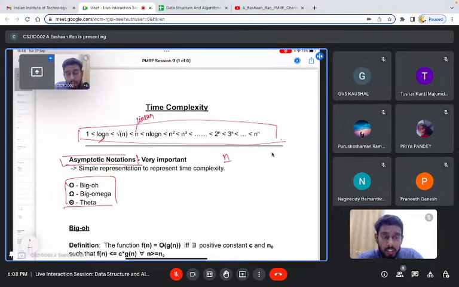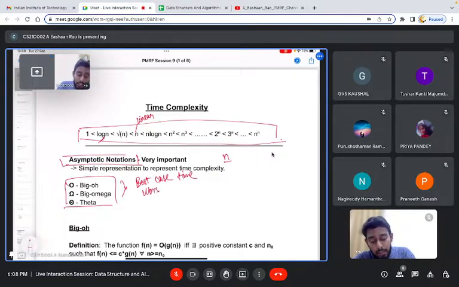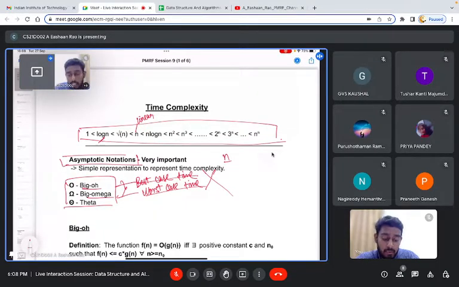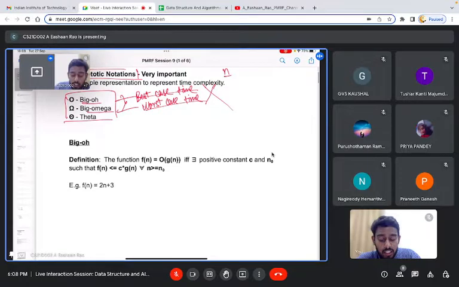There is a little bit of confusion people usually have. They look at big O and big omega as best case time and worst case time. They look at these two functions specifically from this lens, which is absolutely false. Big O and big omega don't represent best case time and worst case time for an algorithm. It's just a notation that we are using. So we will see what these notations are and how we can use them, with their definitions.